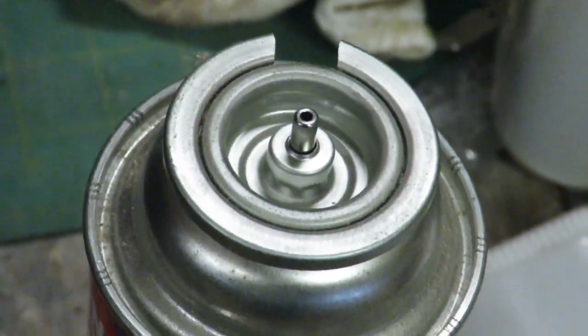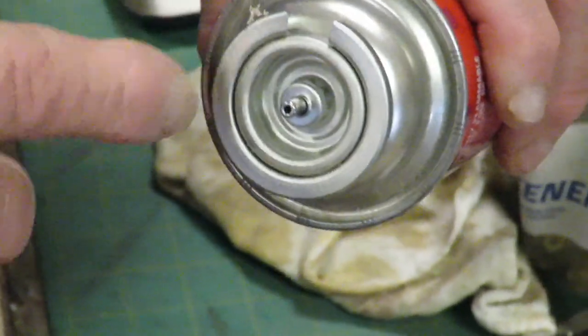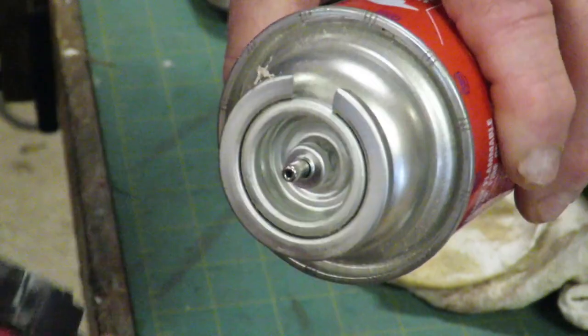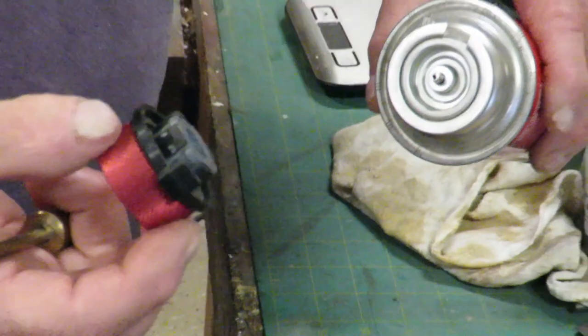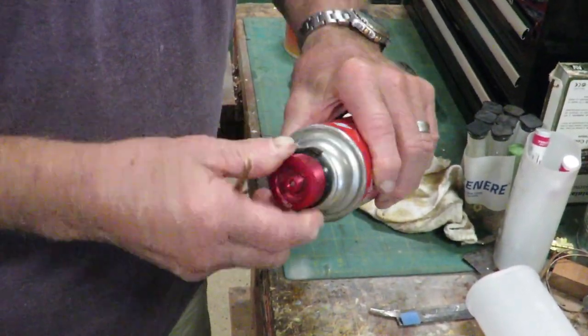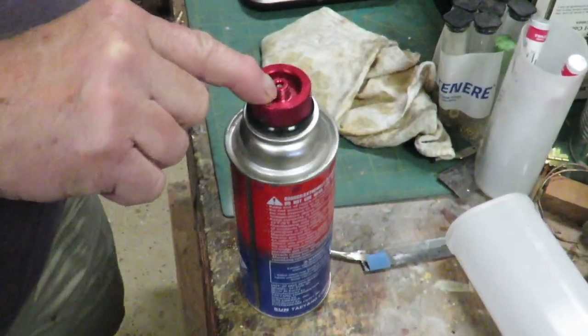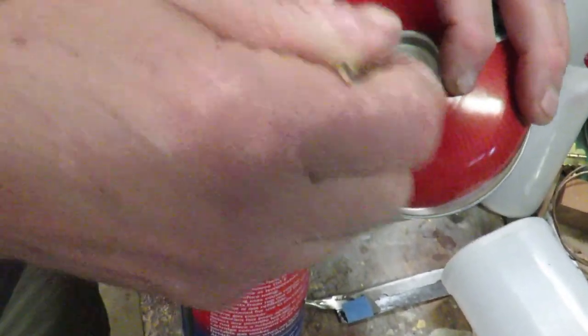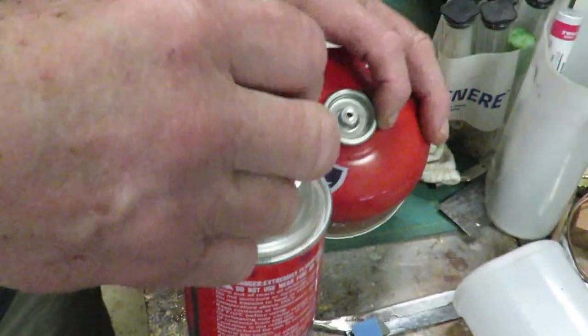This one requires, this is much more typical because a lot of people use them as camping stoves and they always have this notch in them which requires when you have a stove the stove will hook right in there. But for what we're doing we have to put this adapter in and lock it in place and now we have that same thread there.